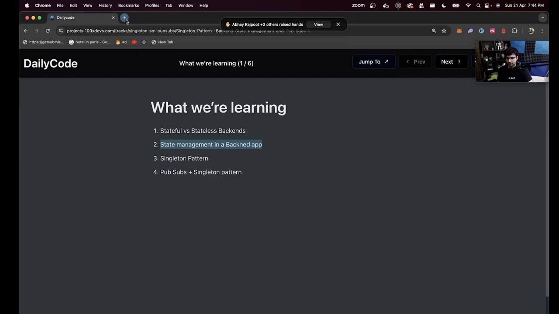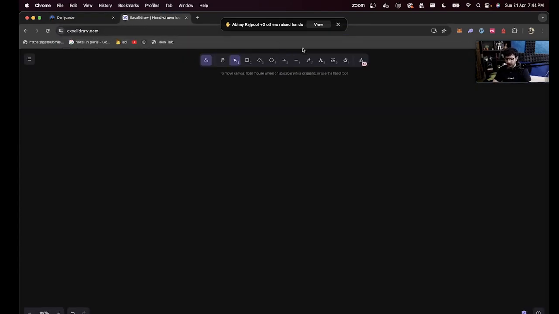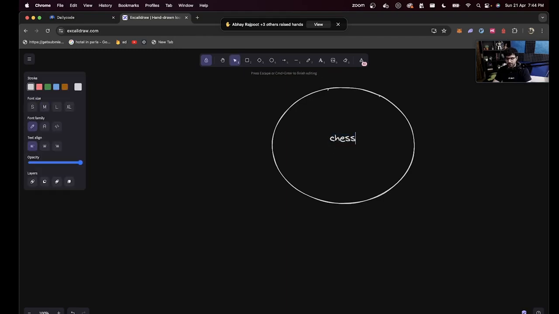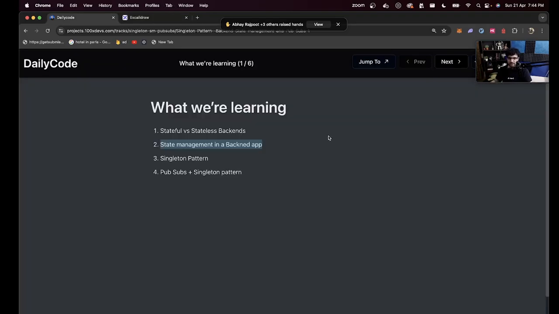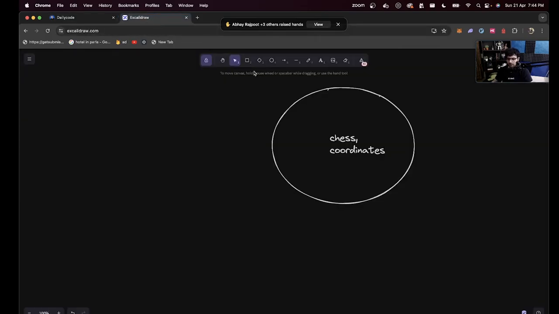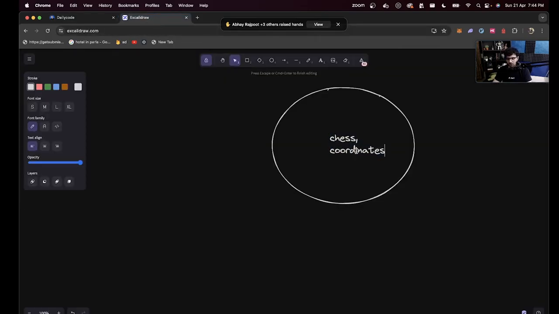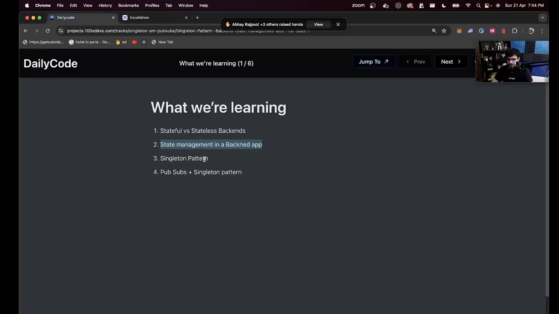If you are going to store some data in your backend, which could be the chess game data, or if you're playing PUBG, then it could be the coordinates of a user, and so forth. How do you store it in JavaScript? Is there an easy way to store it, or should you just create a variable, const games equal to an empty array, and shove everything in there? Or is there a cleaner way? Third, we'll understand the singleton pattern, which actually is the cleaner way to store data if you ever want to.